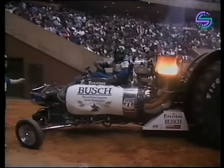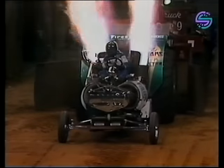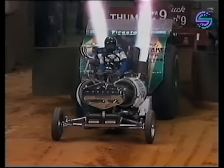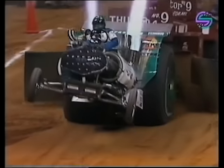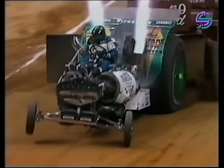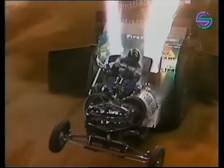Watch him as he brings it to life — there's the action out of the big turbine. Art Arfons leashes the power and up comes the front end; he is in for a ride. Look how high — right up on a wheelie board. Look at the dirt coming off the rear tires at 120 miles an hour. Drifts hard to the left, but by that time it's out with a full pull — absolutely picture perfect.